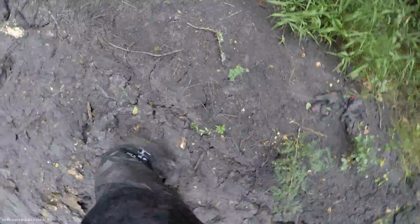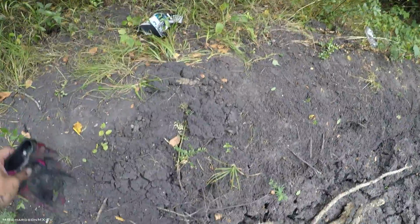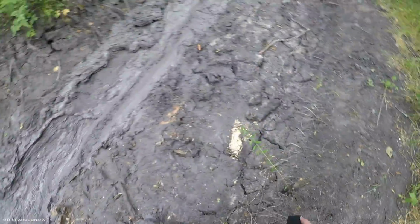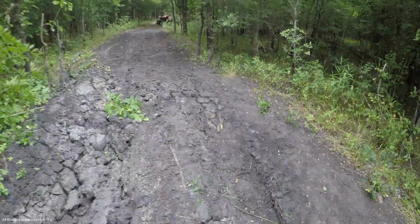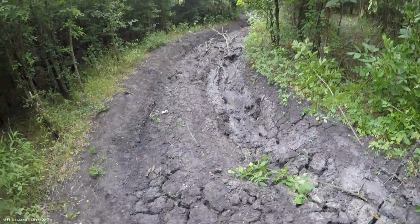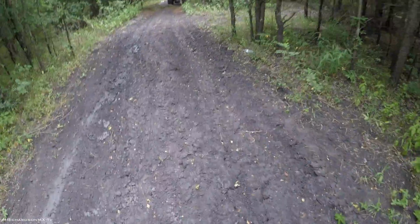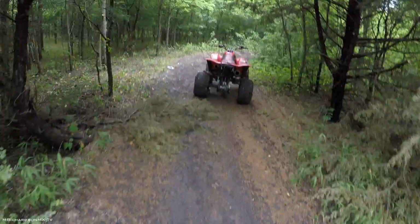My four-wheeler still has to be push started. So, yeah, that blows. But we finally got it out of here. I think it's been stuck in here for a good old hour and a half. But, yeah, man. Oh my gosh, man. Four-wheeler stuck, bro. Guys, come check out the quad, man. Shout out to the owner helping us out, man. Appreciate it.